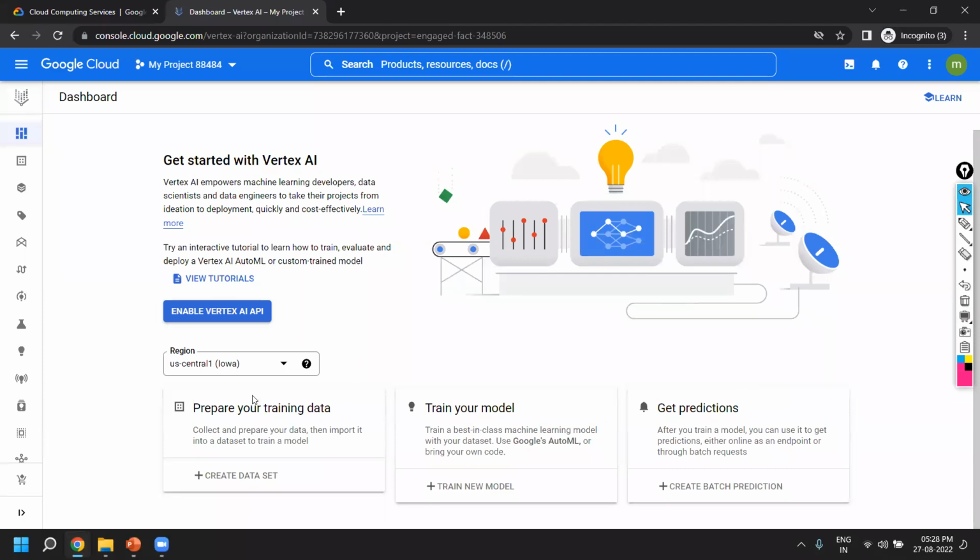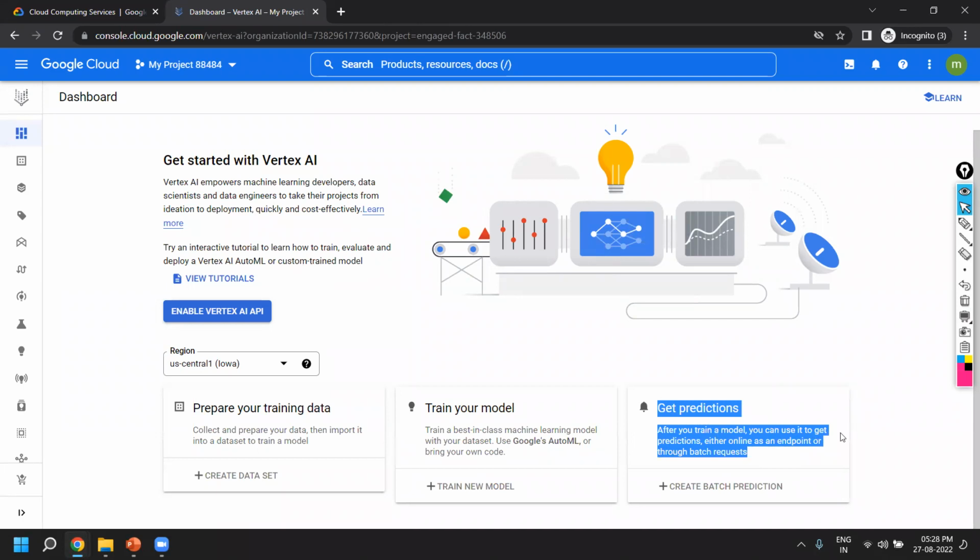Prepare your training data. This is nothing but your annotation. Train your model. Upload your data. Choose the model that you want to apply. Then start. It will automatically choose one of the models from the given options. It also does hyperparameter tuning. It also does feature engineering with respect to data preparation and all that. And then finally, after all the hyperparameter tuning optimization is done, it chooses the best model, and it will also be able to deploy. And this is your predictions page.